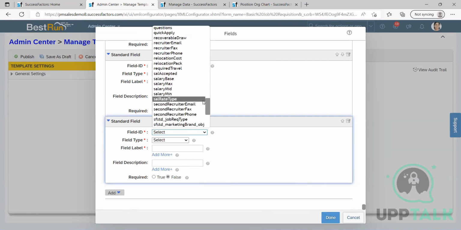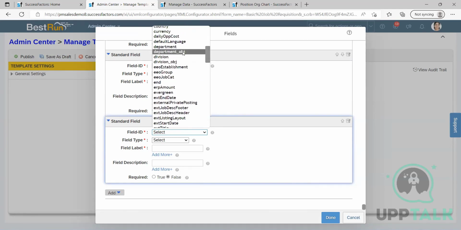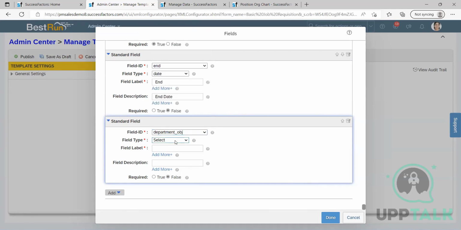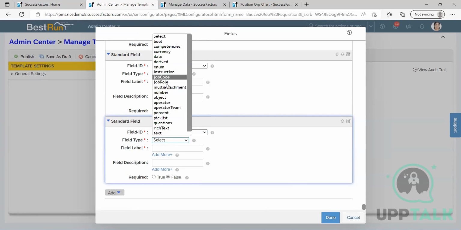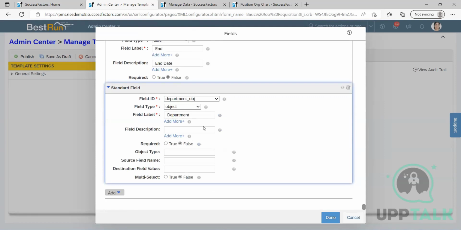Okay. As a sample, I'm just going to show one. How I did it, consider the department object. I added this as an object. We need to select the type as an object. Here we have object. Okay, I'm going to say department. Rest of the things remain the same. The only difference is we are selecting the field as an object field. That's all. Okay, are you clear till now?